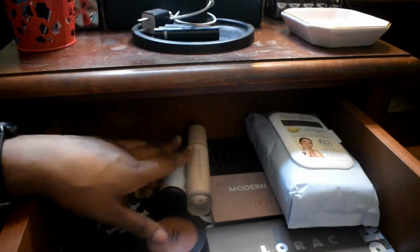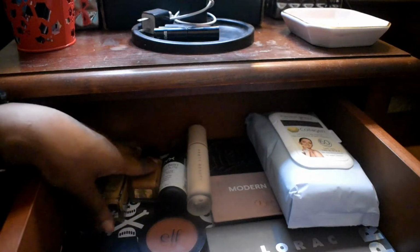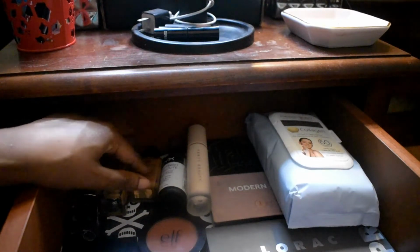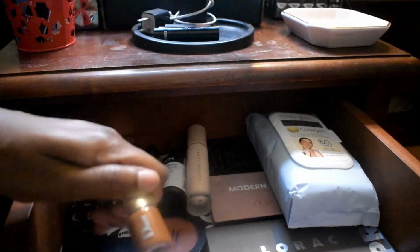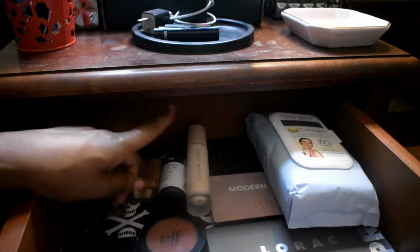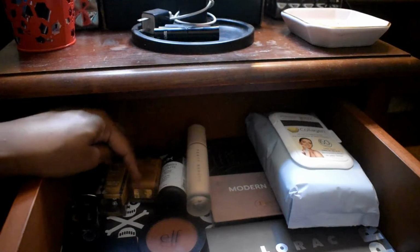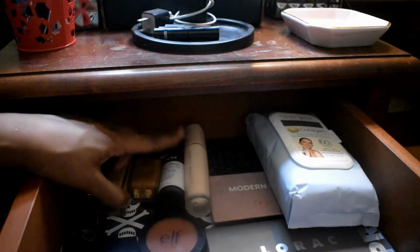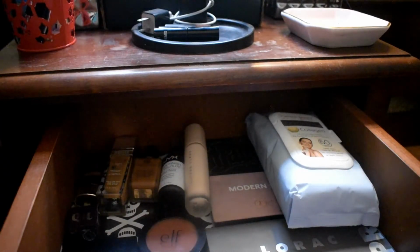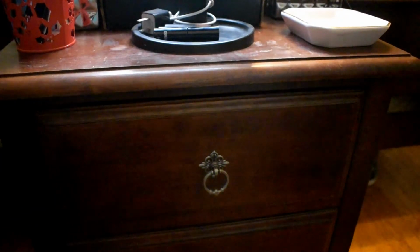So this top drawer is like my everyday makeup, or more practically known as my project pan items. Like I said, up here in this corner, I have a couple of foundations that I would like to focus on after I finish this sample up here. I am going to have to mix these in with some darker foundations, most likely my Fenty summer shade, to get my perfect shade for these. But I do want to get rid of these three foundations right here. This is a setting spray I'm focusing on, primer, etc. All of these items will have been shown in either my project pan items or my products I'm secretly panning video.